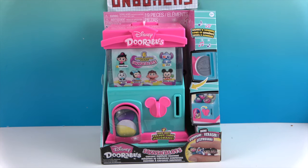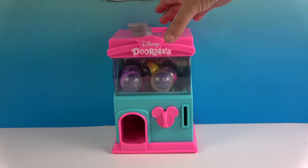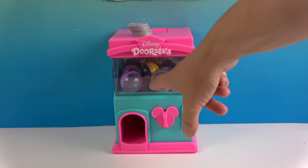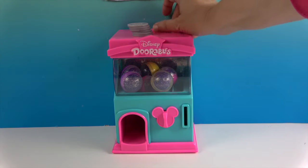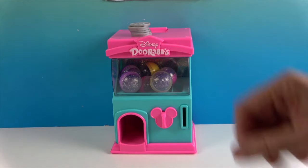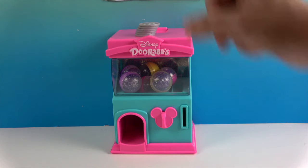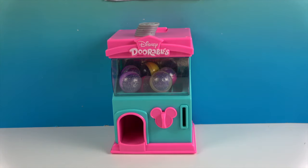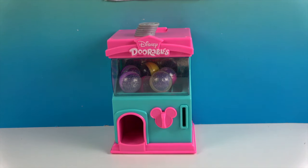We're going to go ahead and get this out of the box and release the Squish-a-Lots. It's out of the package — there's a little zip tie up here you snip so you can open it up and drop them in. They come already filled. You close it up and then you have six coins — one, two, three — yes, six coins. You pull the tab off the side, and there's an on/off and try me switch, and it's on now.